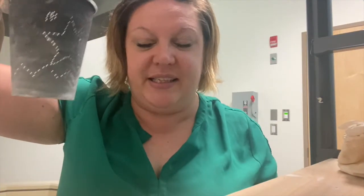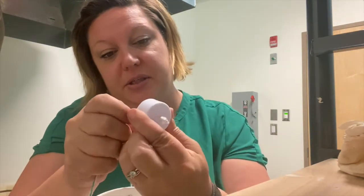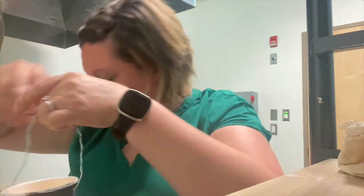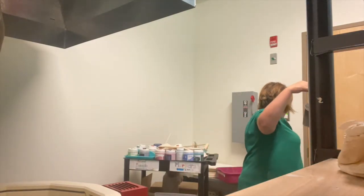All right, so we're going to test it out. I've got my lantern. Each one of you guys is also going to get a little tea light that you just flick and it turns on. Put it into my lantern. Cover the lid. And now let's test the magic. And there's my lantern.